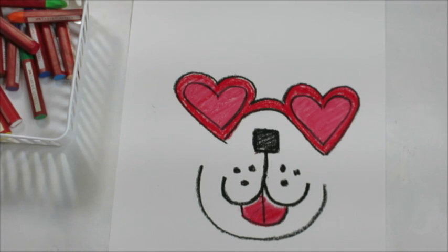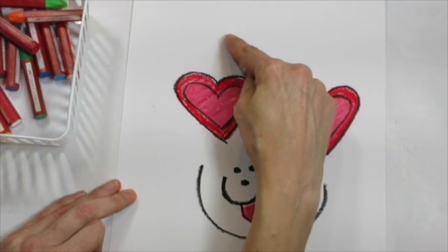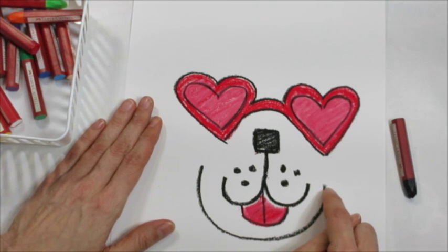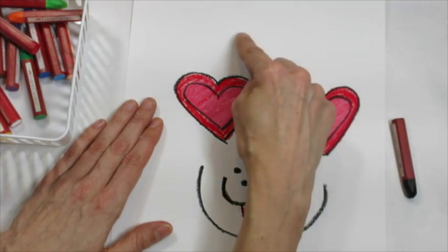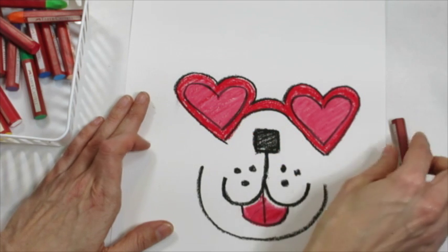All right, now that my muzzle's done, I'm going to make the head. So I have to make a pretty big line that's going to go around those glasses and then come back down. This can be a little tricky, so practice with that finger. I'm starting here. I'm going up. I'm going over. I'm going around the other one. And when I feel like my finger knows what it's doing, then I can go ahead and draw it.